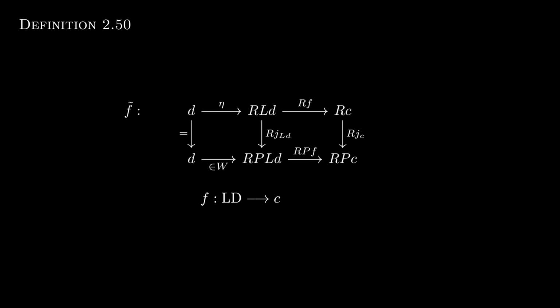F is a weak equivalence, so PF is by assumption. Well, R preserves acyclic fibrations, and since C is fibrant, we can use Ken Brown's lemma to conclude that R preserves weak equivalences, so RPF and RJY are weak equivalences. So by 2 out of 3, the top composite adjunct is a weak equivalence as well.